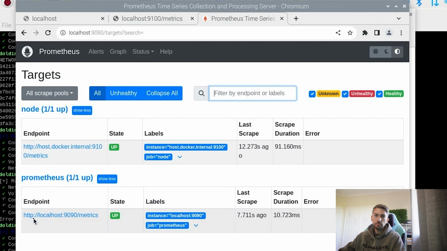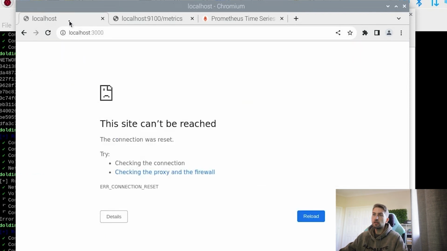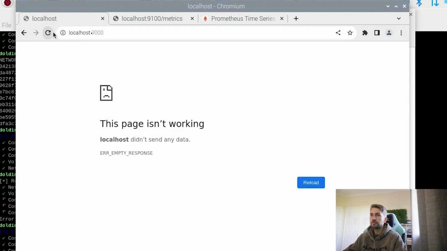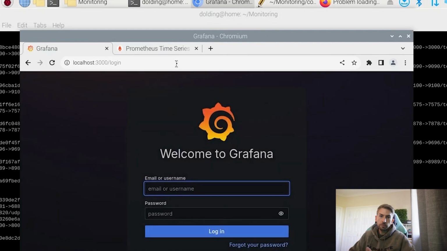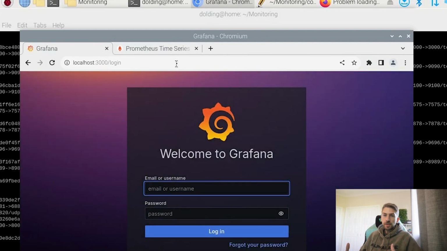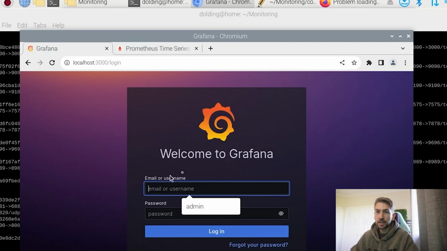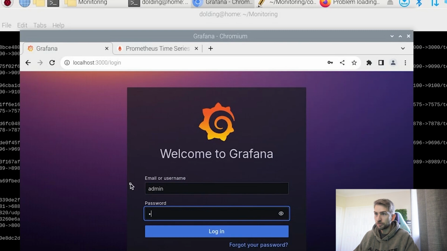Now for the final piece of the puzzle, we can head over to our Grafana instance. If we type in localhost port 3000, you should be greeted with the login page like this. Something to keep in mind, it took a good 5 or 10 minutes for this to pop up for me. When I tried this on my Mac, it was instant. However, my Raspberry Pi did take some time. So if you're getting blank, just come back in a couple of minutes. Username was set as admin and password was set as Grafana.